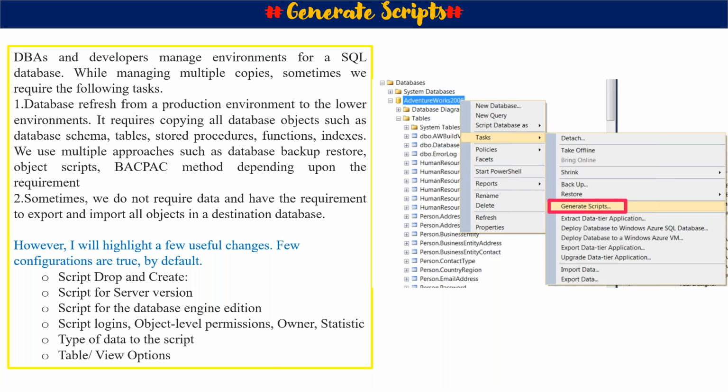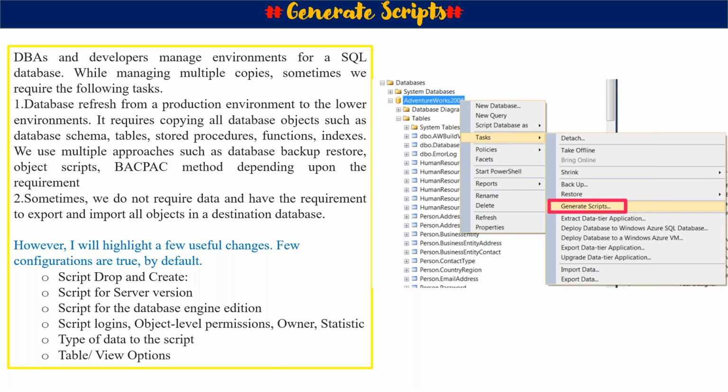As per my suggestion, mostly you try to prefer it for stored procedures, views or functions. If you want to replicate the stored procedures or the views from one instance to another instance, it is a structure, right? A stored procedure contains the schema structure, views contain the structure, and functions contain the structure.